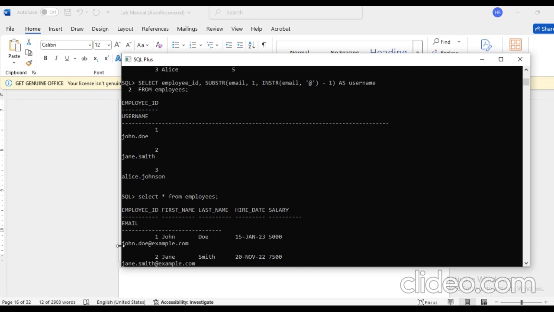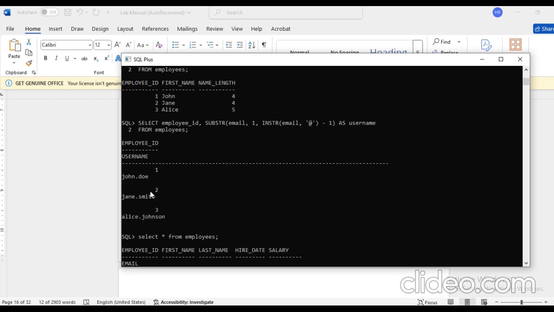You can see that. So starting from 1, 1, 2, 3, 4, 5, 6, 7, 8. So john.doe, the employee name is there. So we extracted the substring from the string email for all three employees.